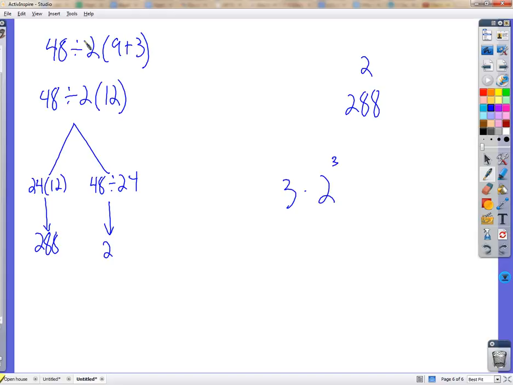But the way I was taught, the way our calculators do this order, the way the book does it, would get 288. Okay. So if I were to give you this problem, for one thing, I'd be more clear. I would definitely, if I wanted you to get 288, I'd write it this way. What am I doing wrong here? No, what I would do, not that way. I would say 48 over 2 times 9 plus 3. That's what I would tell you to do. There's no way you cannot get 288 that way. And the other way you could. So I'll be more clear. There are things that we'll subscribe to, and the way we will do it in general is like this.